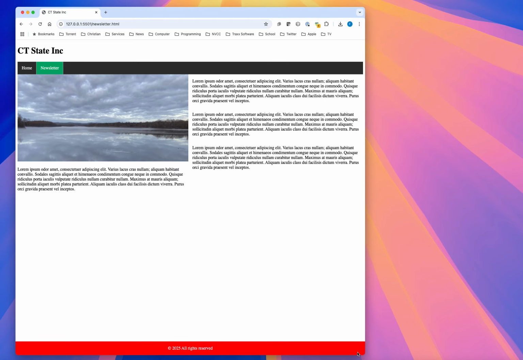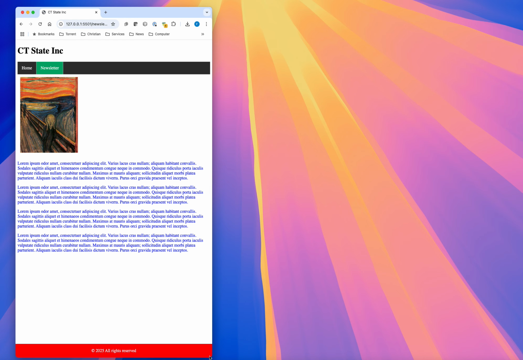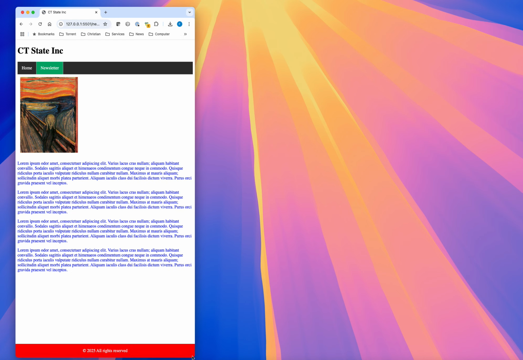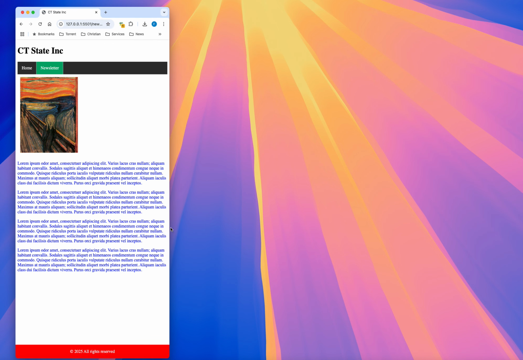Okay, and when you shrink it up to a certain point, this is where it's going to flip over to mobile device mode. So this is more like an iPhone situation. When you do that, a couple of things happen. The image changes. I want the image to change once you get down to iPhone size. And then you also notice we go from a two-column down to a one-column format, which again for mobile devices makes it easier because you're more likely to scroll up and down on a mobile device.